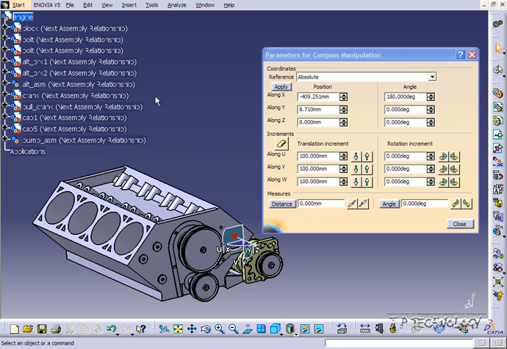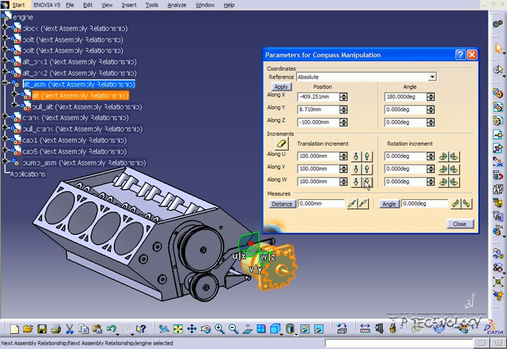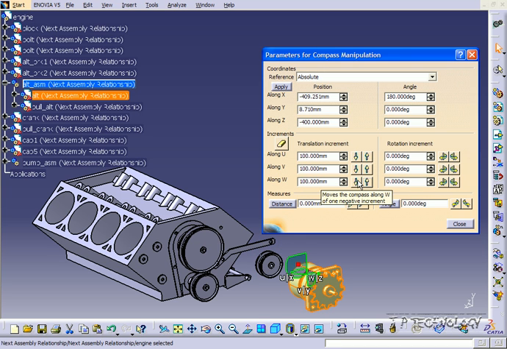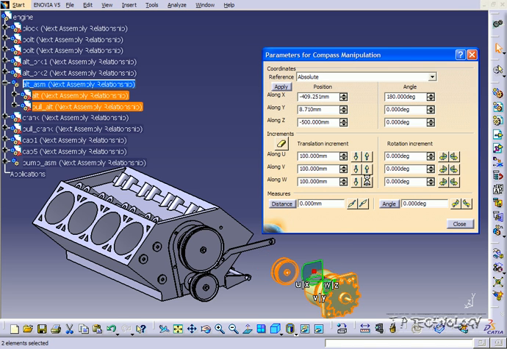Now within here, there's another assembly, the alternator here. So if I open it up and double click on that, now we've selected this as our hierarchy. Now let's say I only want to move one part. We'll select the one part and we'll move the other part away from it. And you can see that only one part is moving. Now if I select the other part also, you can see that both of them are moving.